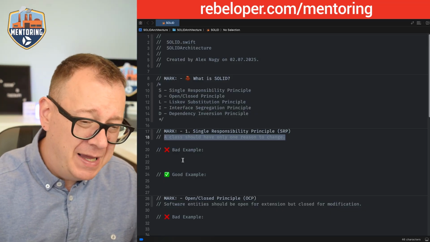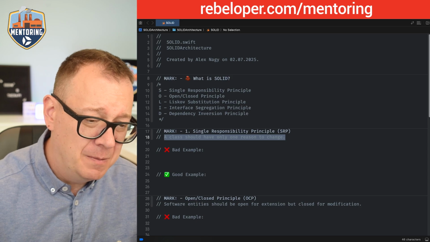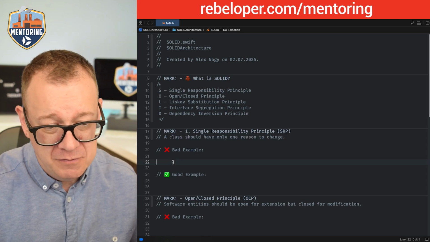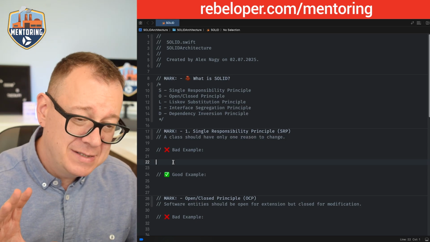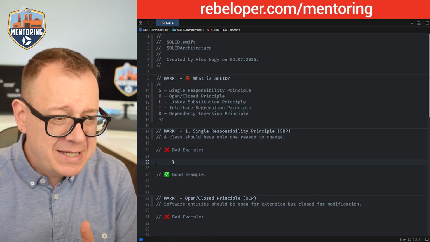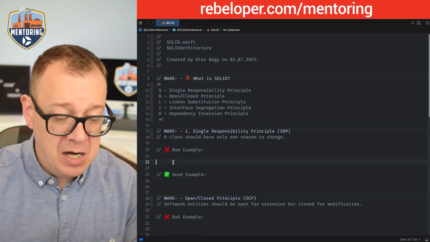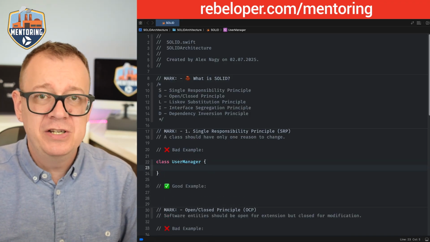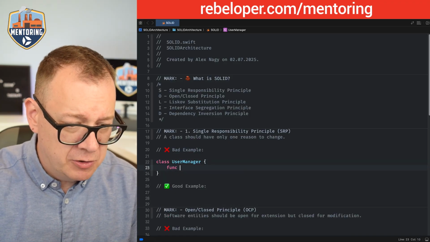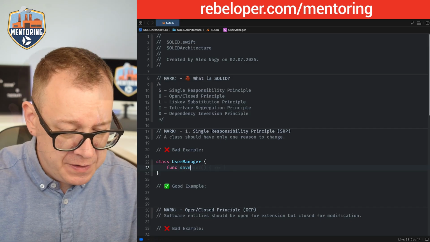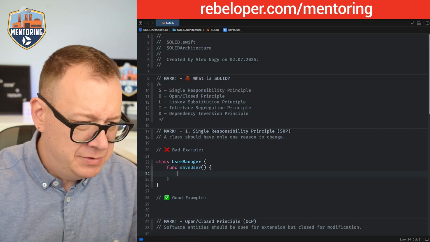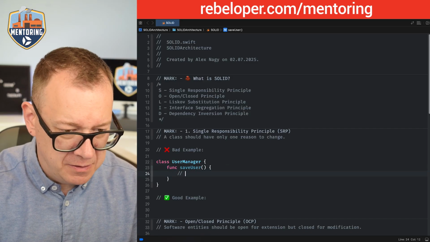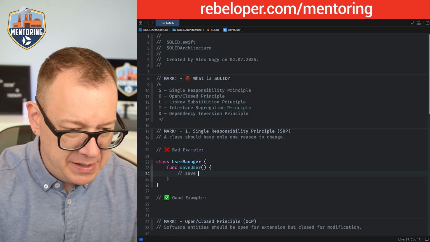But let's just have here a simple bad example, and then writing out a good example will make this even clearer. So let's say you have a class of UserManager. This manages the user, and then you would just write out a function called saveUser, and then just save to database or something like that.